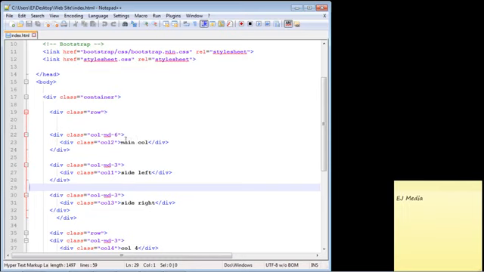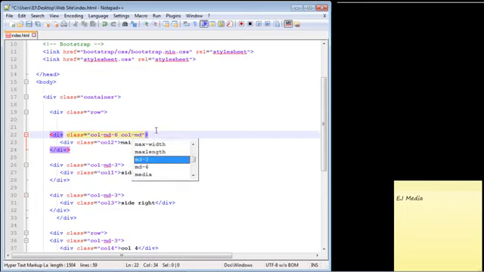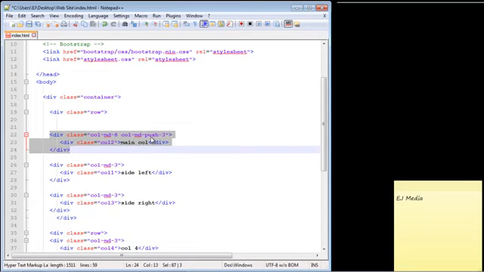So we're first going to go right here and we're going to type in col-md, and here is where we use the keyword push, because remember, we want to push our main column to the right and we're going to push it 3 columns. And that's what this means. We're going to push this 3 columns to the right. And we're only going to be doing this on medium-sized devices and larger. So the large and medium-sized devices will push this column. This will not occur on small devices, because remember, we want our main column to appear first on small devices such as cell phones. So that's what we use.